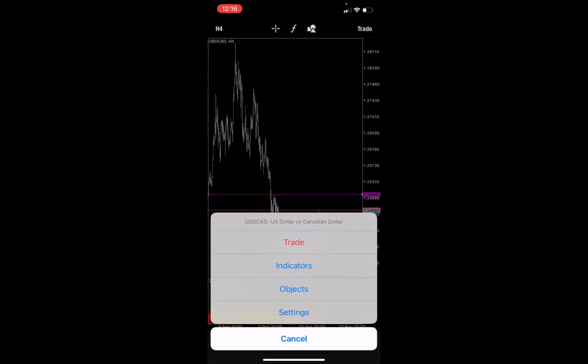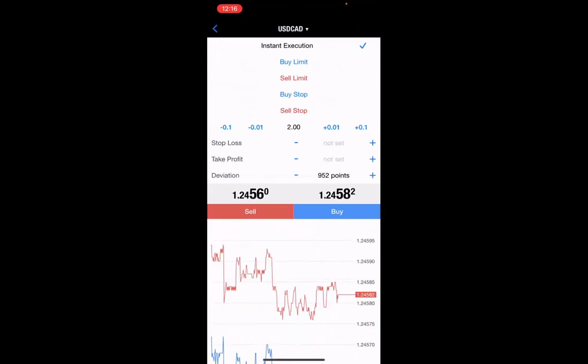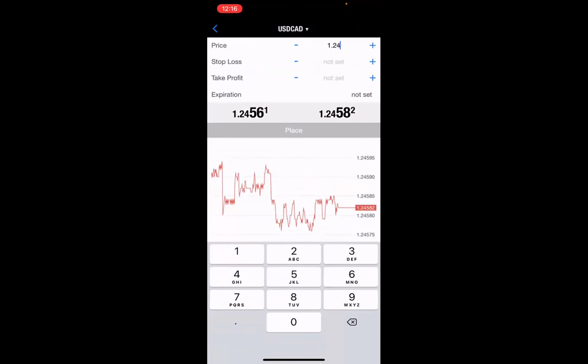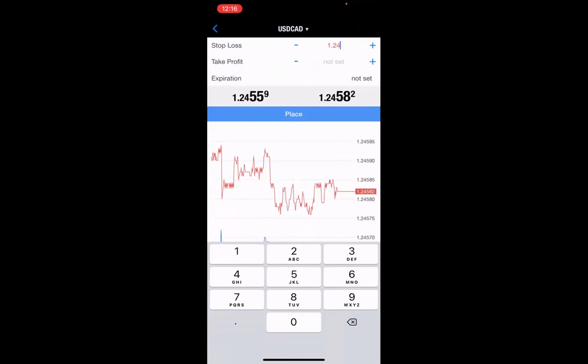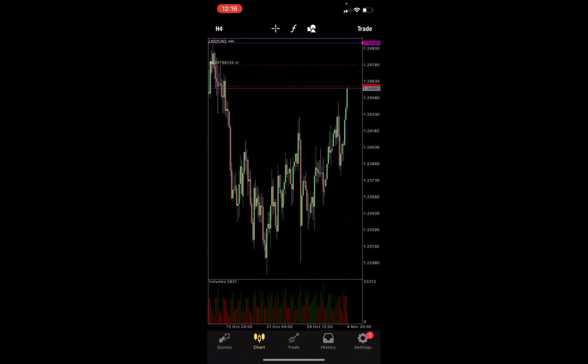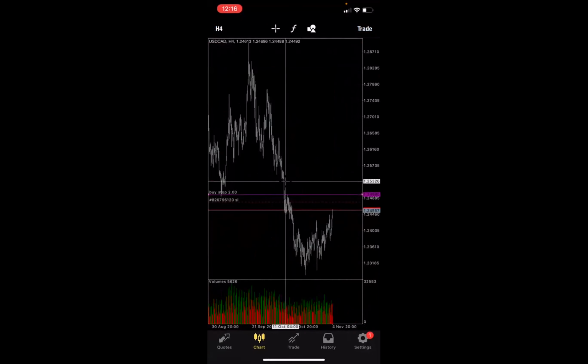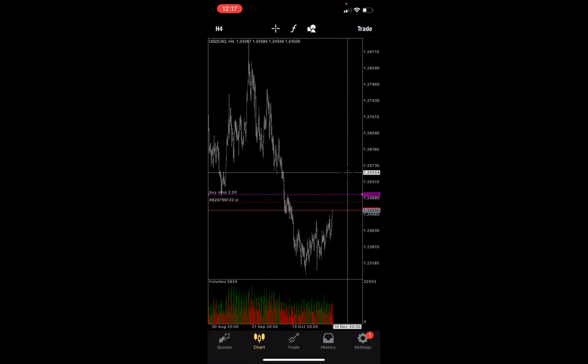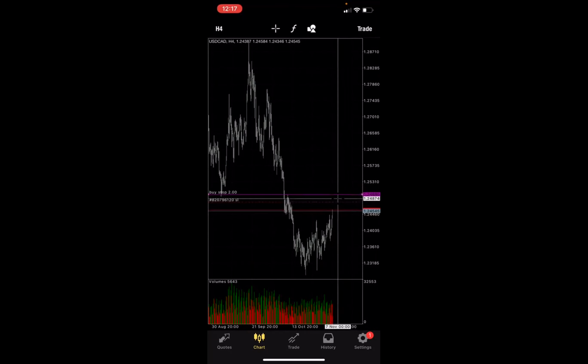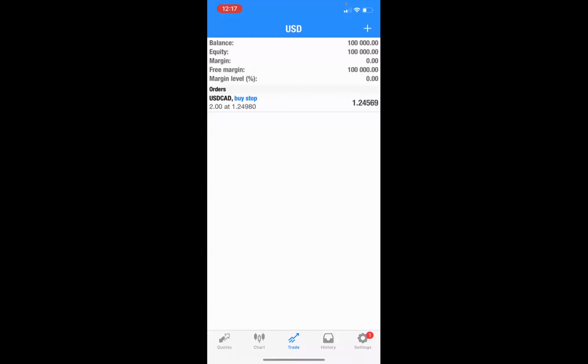So 24,980, trade, create a buy stop, 24,980. Say I would do a 20 pip stop loss of 24,780. Okay. So now, as you see, if price was to come above and break this area, I would look for it to continue up. And then this would be my stop loss of where I don't want it to come back to. And if it does, then obviously I'd hit the stop loss, but that's how you create a buy stop. Same thing with the sell stop, same idea.